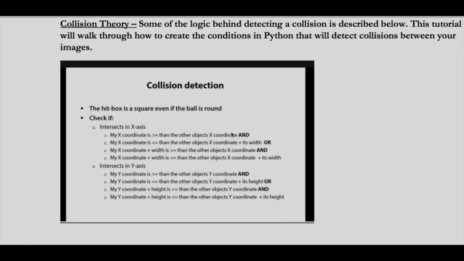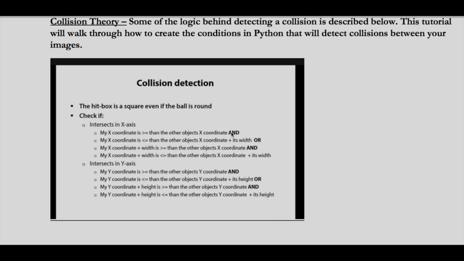Now, I just want to go through some of the theory behind collision detection before we get started. The logic is here, and one of the things you need to consider to get a visual of what's happening is to think about your images or your cursors as two rectangles. This first statement is making sure that if the x-coordinate for my one image is greater than or equal to this edge right here, and at the same time less than or equal to this edge over here, then somewhere our x's are going to overlap in the x direction.